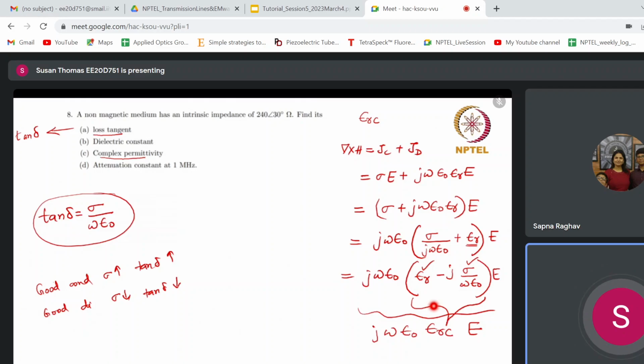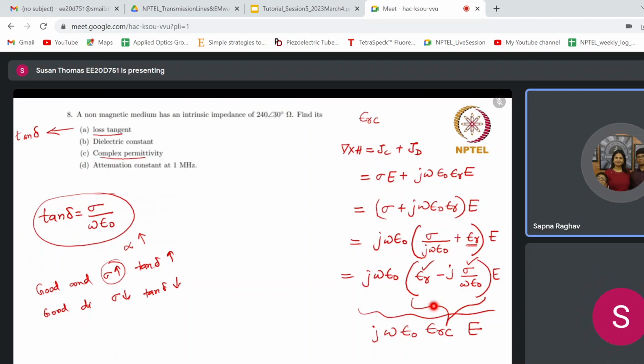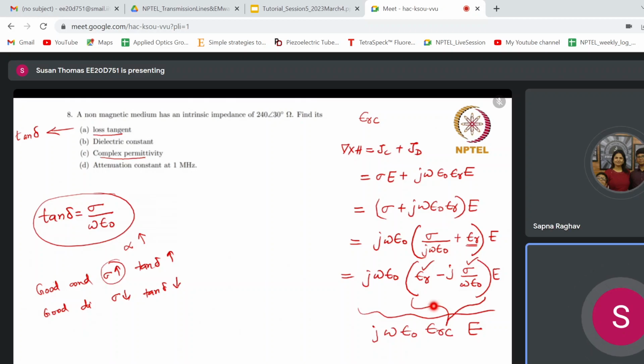When I say good dielectric, there is also the attenuation. If sigma is high, what will happen? Attenuation alpha will also be high. At the same time, if sigma is small, alpha will also be small. The attenuation will be less. So if a dielectric has a smaller loss tangent, it means that it is conducting better. Less loss, more conduction. Yes, exactly. Generally, for any dielectric, if you say it has so and so loss tangent, that is an indication of how well the dielectric conducts, or how good the transmission is.